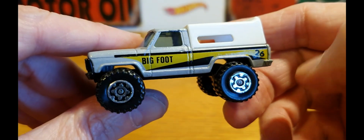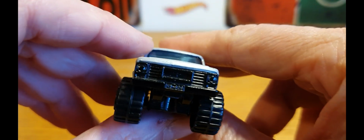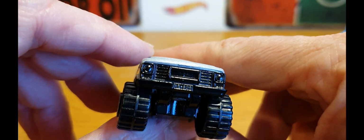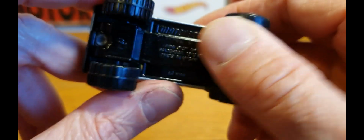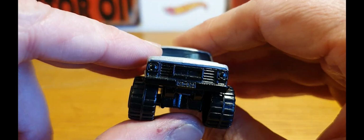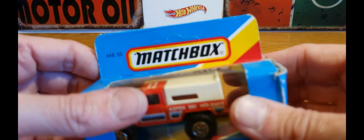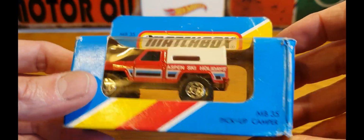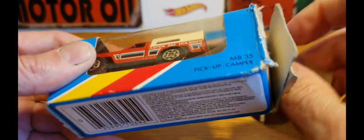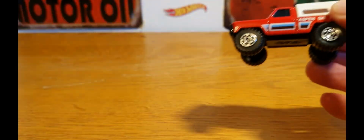But again, this is in great condition, and yeah, I'm not sure which. I think it's based on the Ford. I'm sure it's based on the Ford pickup. But anyway, let's take a look at the other piece that I've got. So we will open it up and take a closer look.